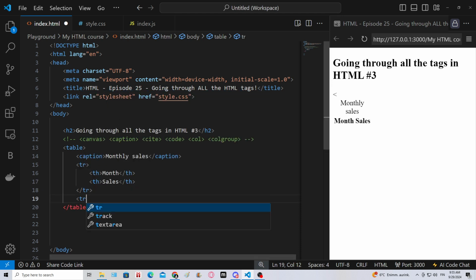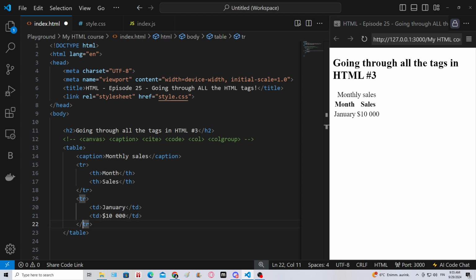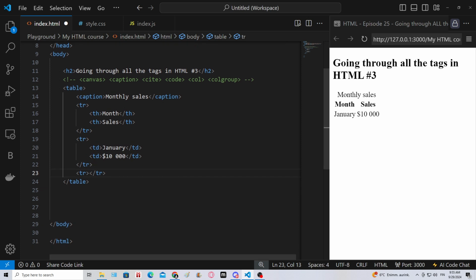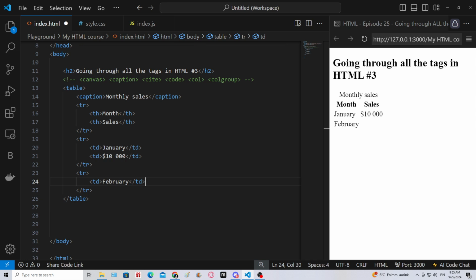Then I'm gonna create another table row with some table data. The first one is gonna be January, and let's say $10,000. Alright. Then another table row. And we'll say February, and $12,000.